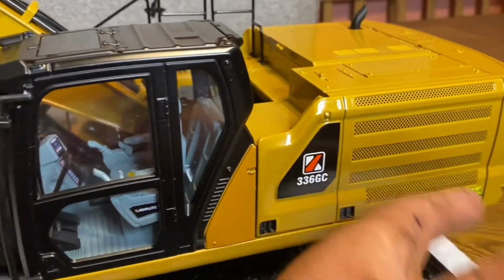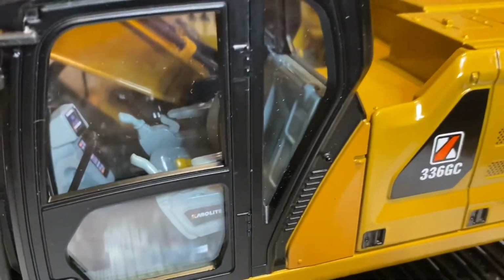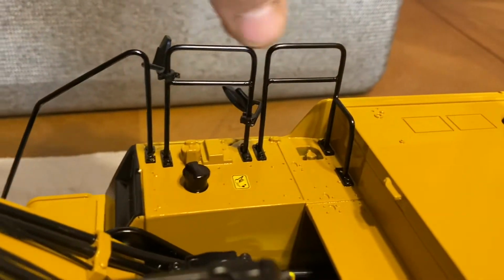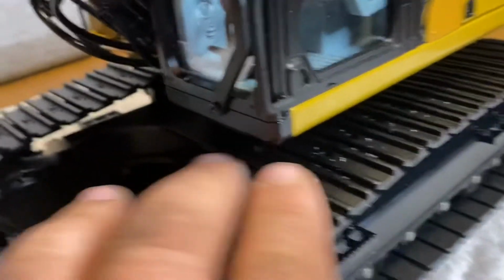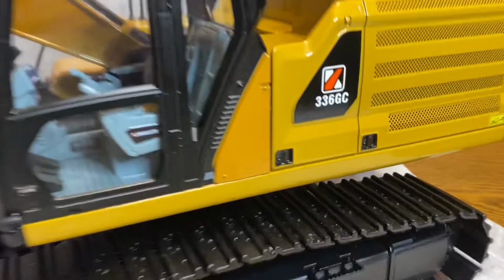And then the back of it is all metal. This metal, that's magnet metal. These rails are metal, right? This one right here is plastic. You can see where you clean your feet off and have grip to climb up there. You can see a little detailing there. See a bunch of little details where they painted like the actual door handle. Not the door, but the handles on the back.